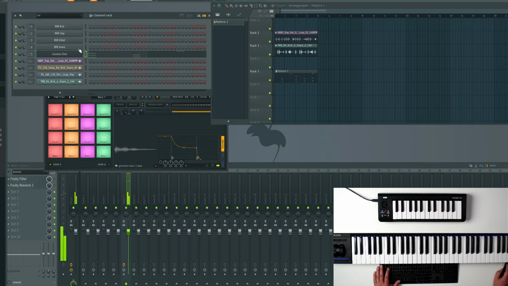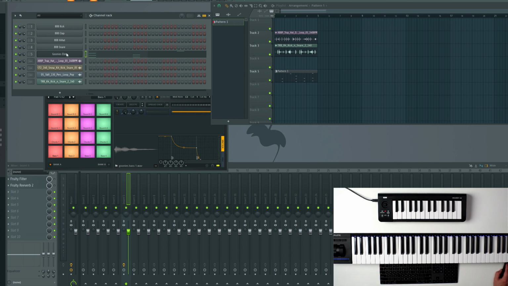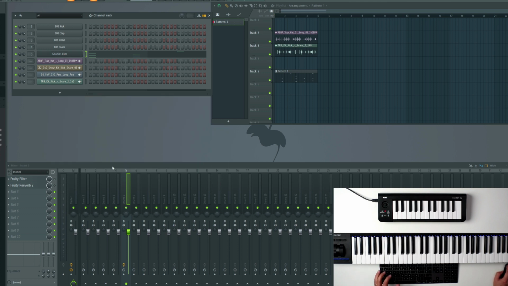And if I wanted to, I can go back here and clone this and maybe just do those high bells separately and then put some effects on it. For the sake of this video, I'm not going to do that, but to give you an idea, I do have some effects here on this channel, so I've got it routed to 5.